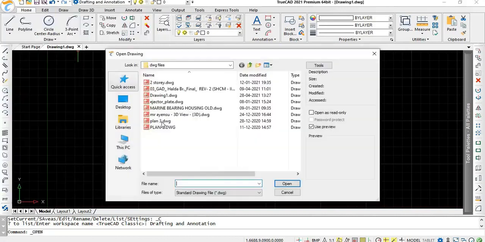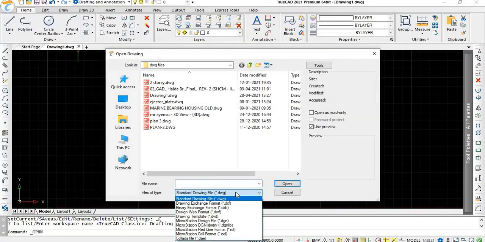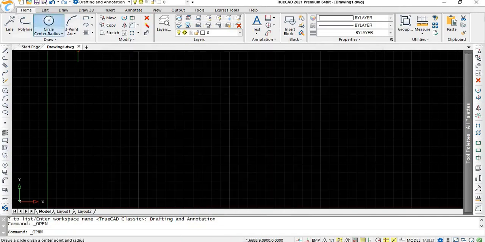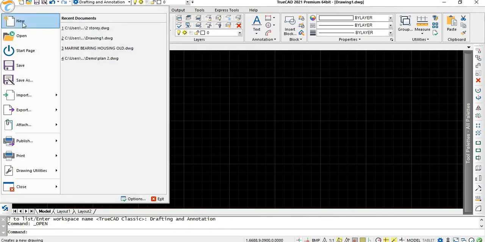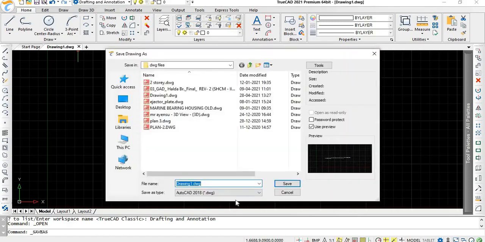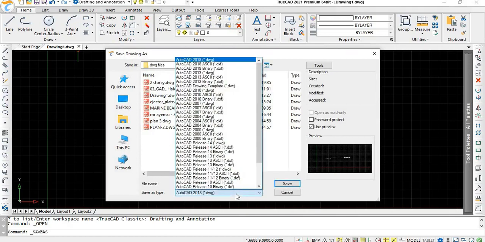The file formats which we support for opening the files are .dwg, .dxf, .dxb, DWF, DWT, DGN, DGNlib, RDL, CEL, DJE, etc. The file formats which we support for saving the files are DWG, DXF, and DWT. Where in DXF, two file formats, ASCII and binary.